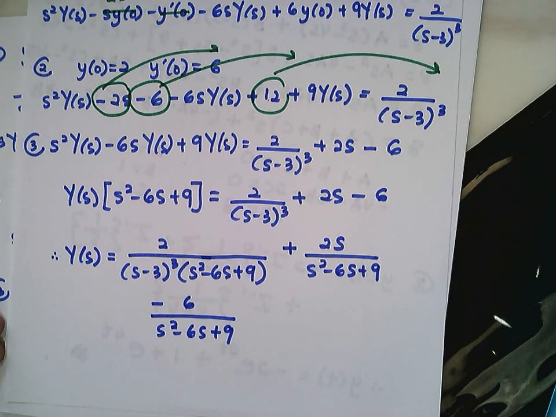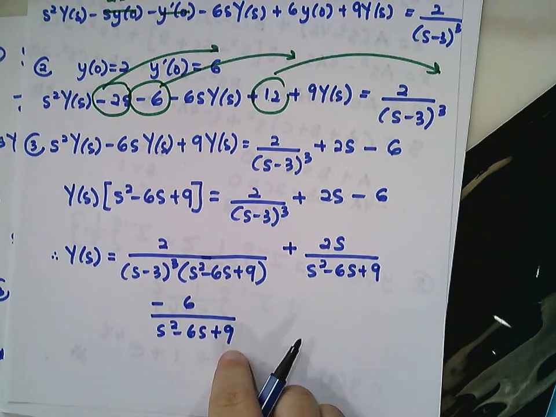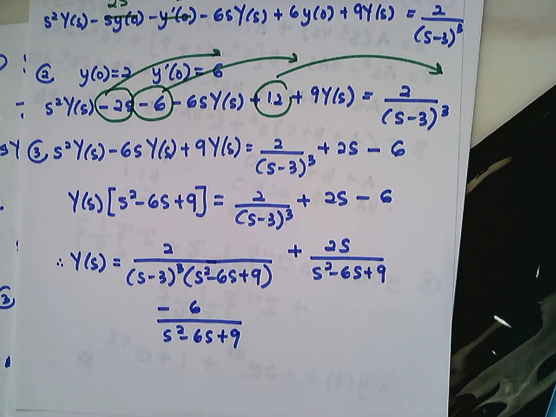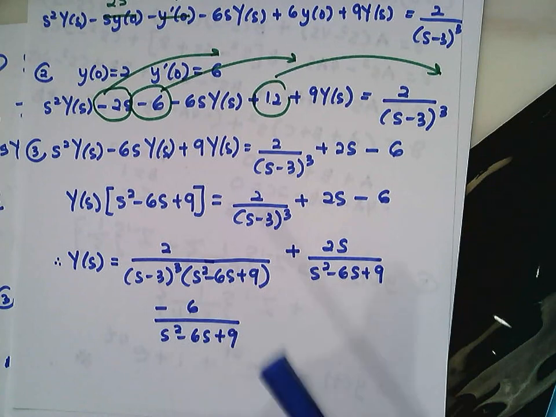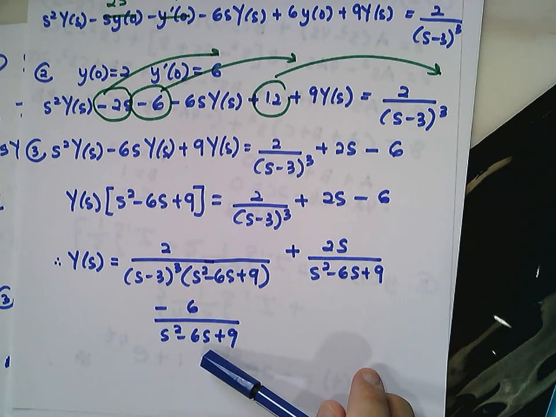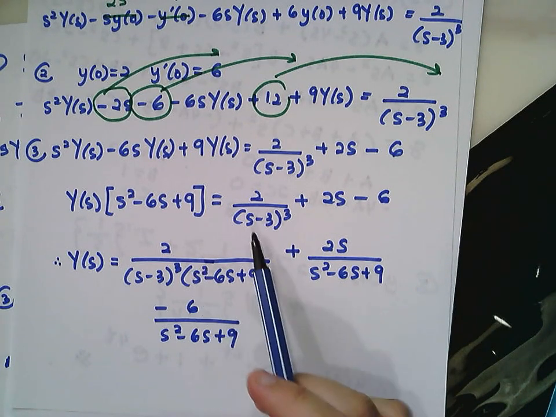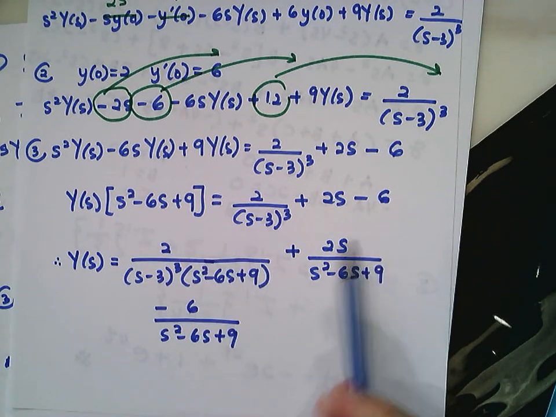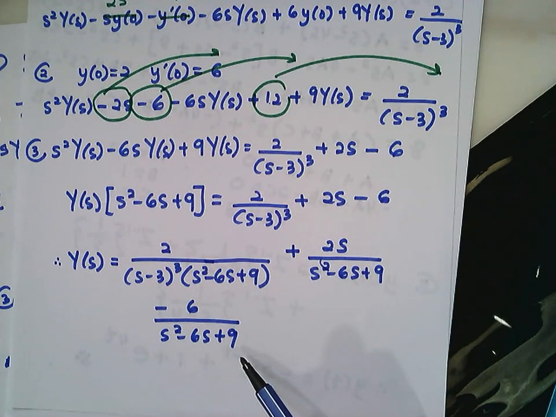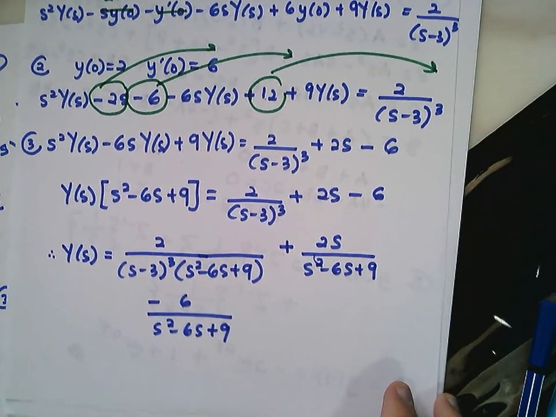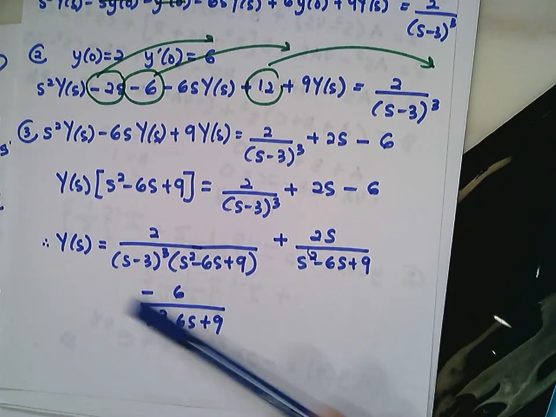So as you can see here, all these functions you cannot get directly from the table. So clearly you need to apply partial fraction. But take a look at the quadratic function here. Before you proceed with the partial fraction, it will be ridiculous because you need to do 3 partial fractions. This one, and this one, isn't it? So try to think a little bit on how to simplify this one.